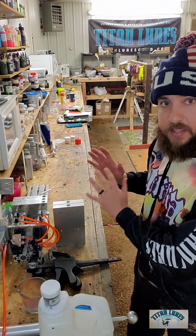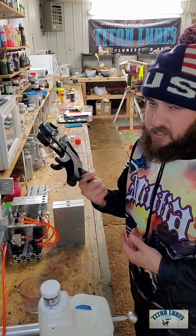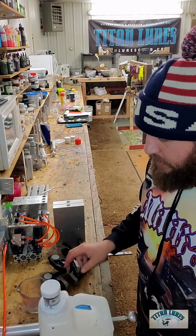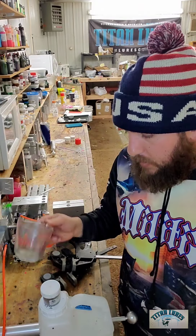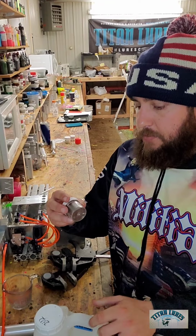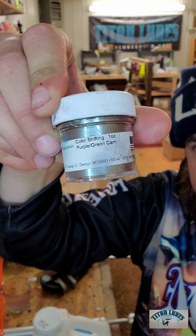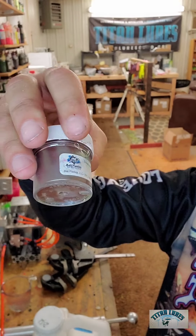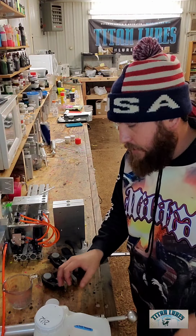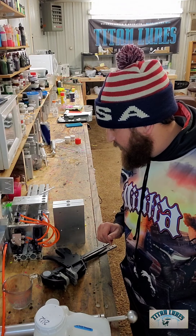So we'll be working with the 1.5-inch lizard mold. I'll have 2 clamps. Harbor Freight will work just fine. 1 cup, and then we're going to have BP 242. And then I'm just going to do straight color shifting powders. We're going to see how cool that is. So it's a purple green color shifting powder. And again, I'll show you guys how I mix them all. And we'll see you in a second.